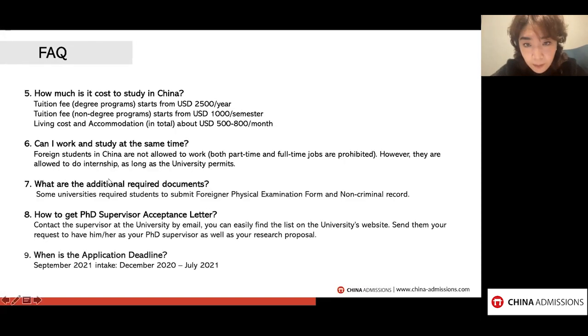For the CSC scholarship, it's a completely brand new process. It's going to be parallel with your whole simple application process. You should already start in March; by March you should have submitted your CSC scholarship application. If you miss the time, submitting after March is impossible. The whole process is parallel with your normal application process.